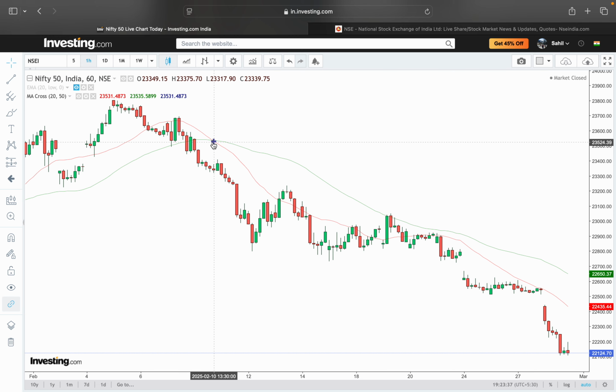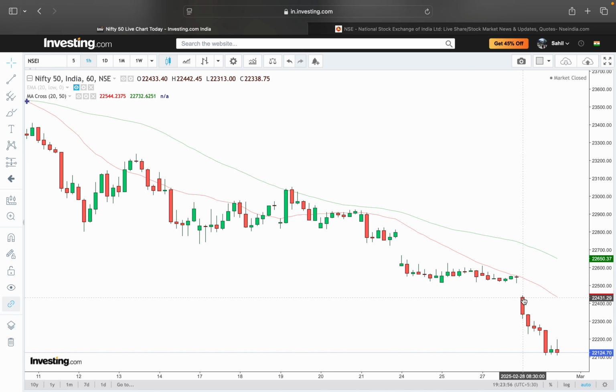So now we can see a death crossover, we can see downward sloping moving averages, we can see a series of lower tops, and whenever the market has consolidated into a range, it has broken down, forming a sort of breakaway gap structure. The price action today has been even more sharp, where the market gapped down after a cluster and continued to trade lower almost throughout the day, confirming that this is indeed a bearish trend.